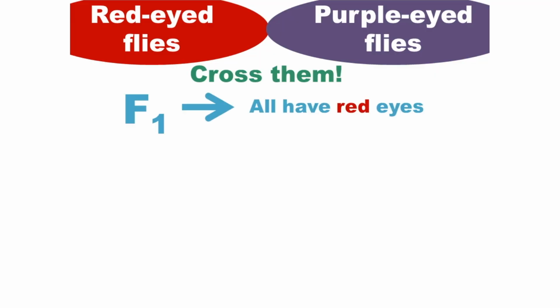So back to our red-eyed fly, we come across some purple ones. Let's say they're new, so we're curious. Where'd that come from? Do what any geneticist would do. Cross them. So we cross these flies. We get an F1 generation of all red-eyed flies. And I should say, when I say we're going to cross them, I mean we're looking at true breeding red-eyed flies and true breeding purple-eyed flies, meaning that they are populations where breeding them with each other always gives you the same phenotype.